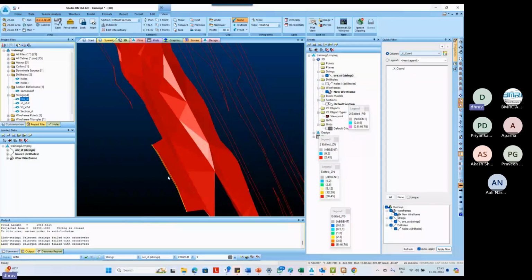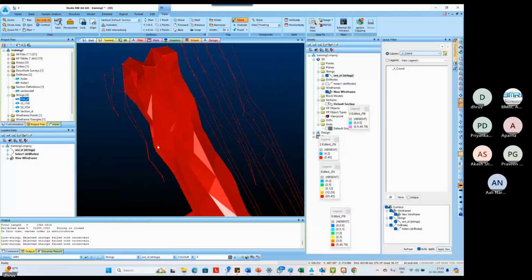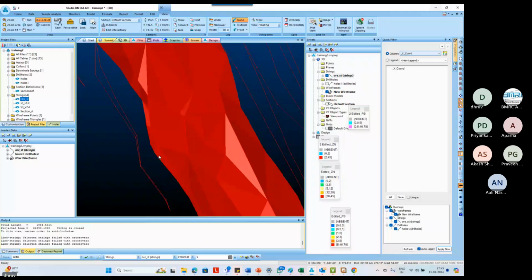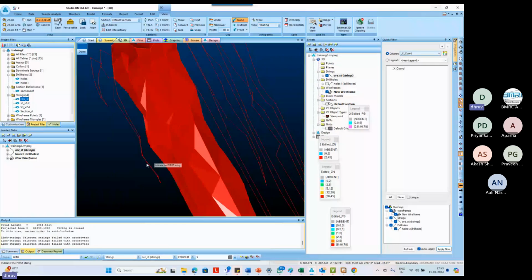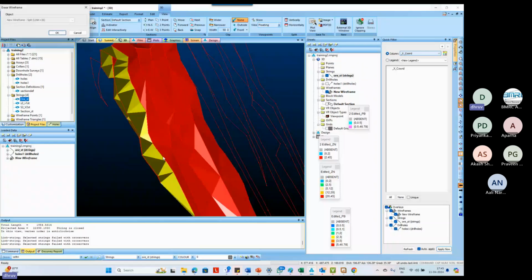Similarly for this also, an LBO. One second. I think there is a problem.